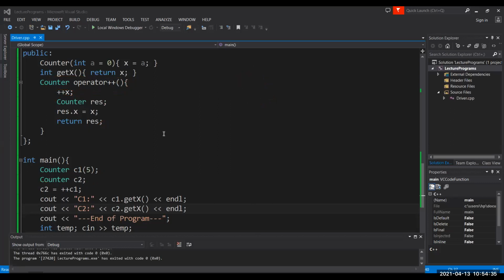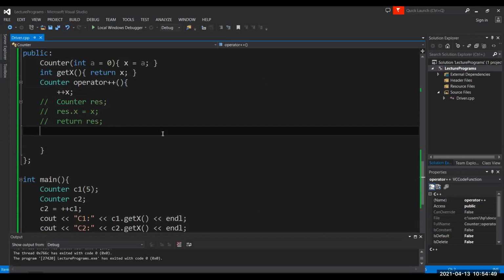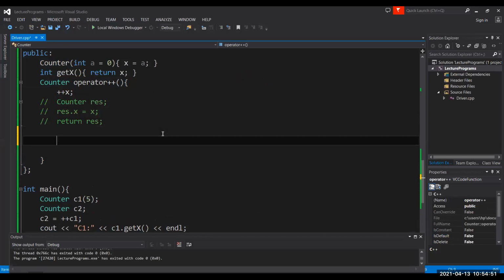Just one more thing that you see: instead of writing these 3 lines for returning, there's also a shortcut for this. I will not delete them, I will just comment them, so that you know there's also another way of doing it. Instead of these 3 lines, you can write a single line, return counter.